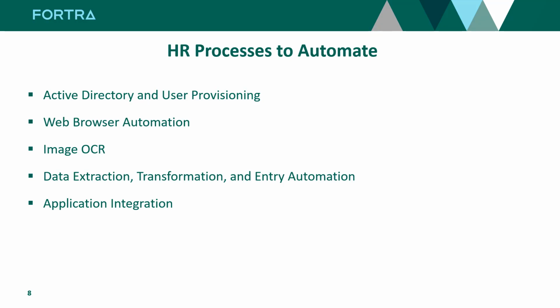And finally, listed here is application integration. So, our users need to be given access to the applications that they use in their roles so they can perform their day-to-day work. And if those applications don't have pre-built integrations into Active Directory, for example, then that could result in a manual exercise of having to extract and enter information into our application, those configurations into our applications, to allow that user access. So these are areas that can be prime candidates for automation in our HR process.